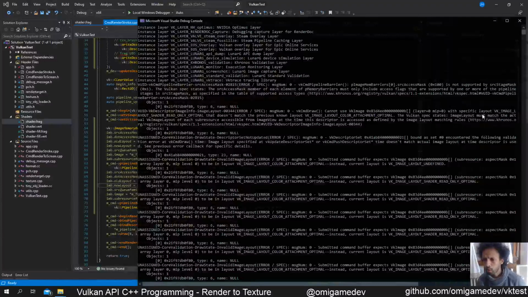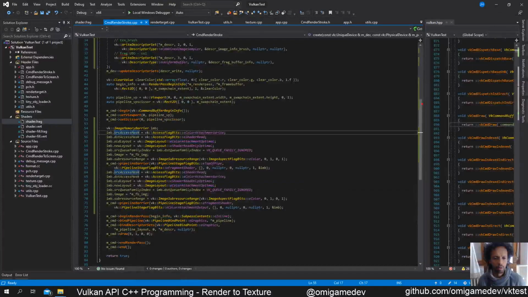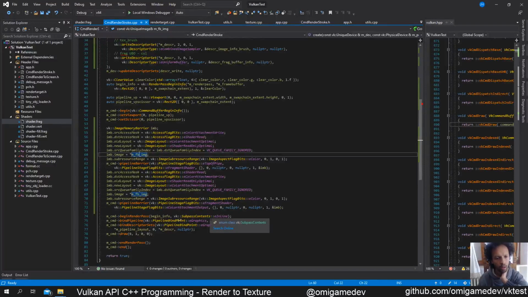Cannot use the image with specific layout that doesn't match the previous known color attachment. So we are definitely getting the right image.